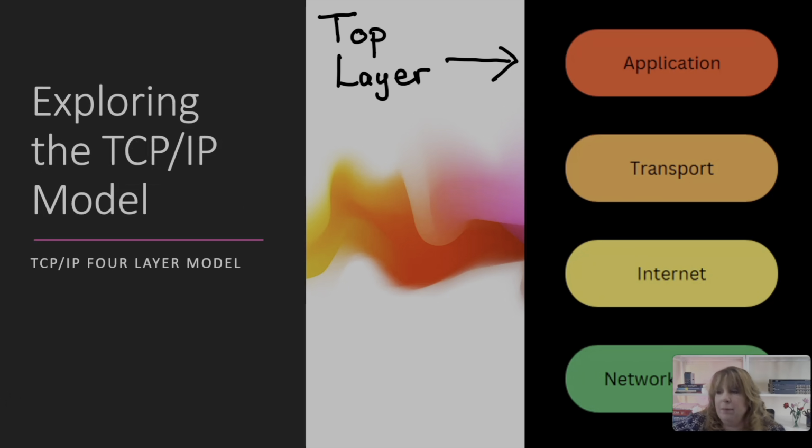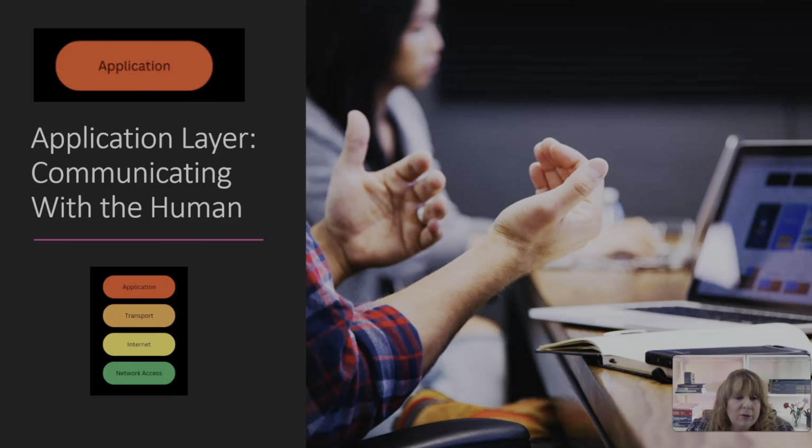Starting up at the top, here at the application layer. This is the layer that most people are probably most familiar with, because applications are something that people deal with every day. It's the way you interact with the computer in most cases. Certainly you're familiar with email. That belongs at the application layer, and also using a web browser, going to a website. Both email and web services reside at the application layer.